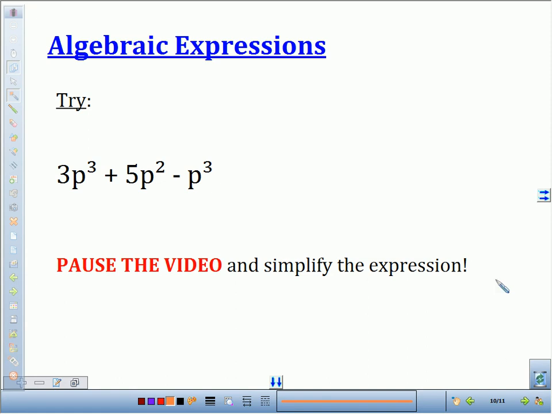All right, I want you to give this problem a try. There's no distribution in it, so it should go fairly quickly. Take a moment, pause the video, simplify the expression. In just a moment, I'll put up the answer so you can check your work. As with the other problem, if you didn't quite get it, or if you get an answer that's different than my answer, feel free to make a note of it, and we'll talk about it in class or in tutorials.